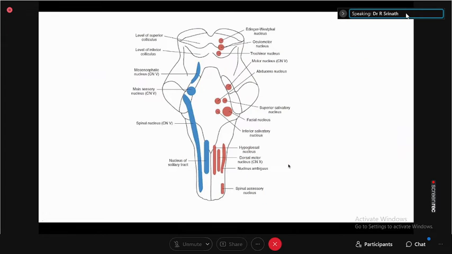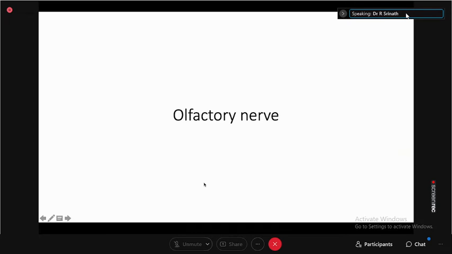This is again another view, which is the base of the brain. We can see the various nuclei. The oculomotor nucleus, which is close to the Edinger-Westphal nucleus, which is part of the pupillary reflex. Then the trochlear nucleus. Then the fifth cranial nerve. We all know there are various nuclei in the form of motor nucleus, sensory nucleus, and spinal nucleus. Then there are other nuclei which are shown all throughout the brainstem. All these nuclei are distributed. Now, we'll come to each of the cranial nerves.